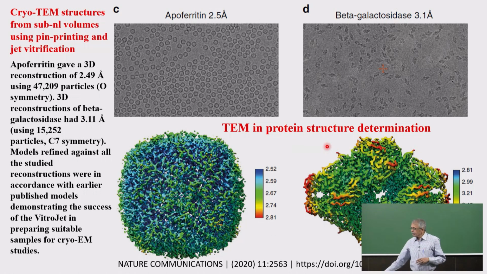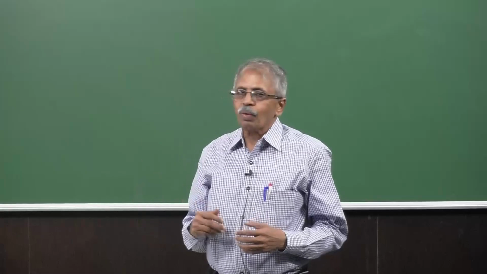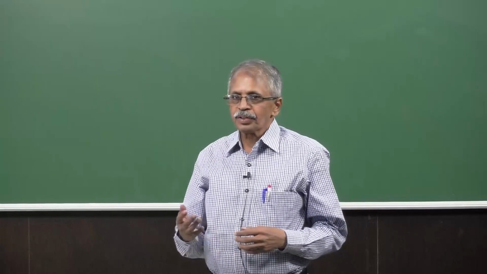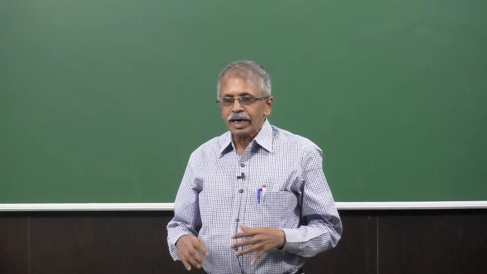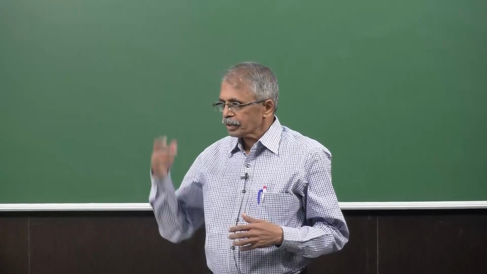Hope that is clear. The example is clear to you, how you can get a complicated structure of a protein using the TEM with the fitting. Not only for the proteins, you can do it even for the virus. Viral particles are much bigger than the proteins. So the proteins are a couple of nanometers, and the virus particles are several tens of nanometers, etc.